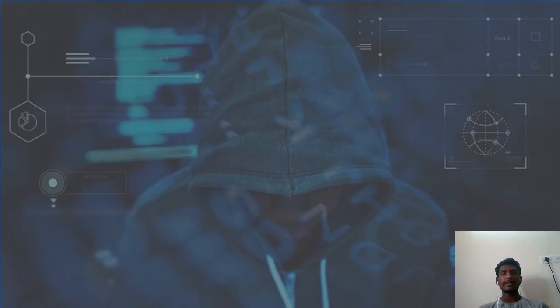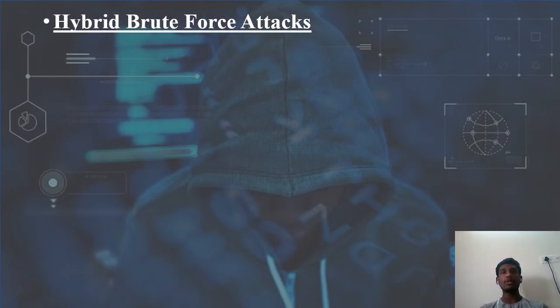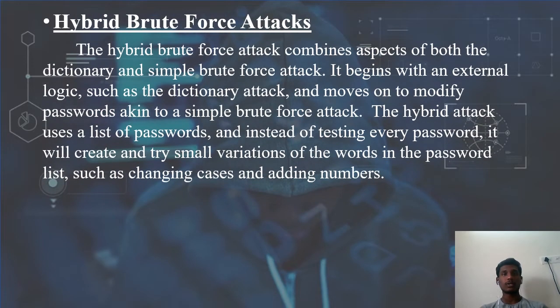And the next type of attack is the hybrid brute force attack. The hybrid brute force attack combines aspects of both the dictionary and simple brute force attacks. Hybrid means a combination. It begins with an external logic such as the dictionary attack and moves on to modify passwords, switching onto a simple brute force attack.